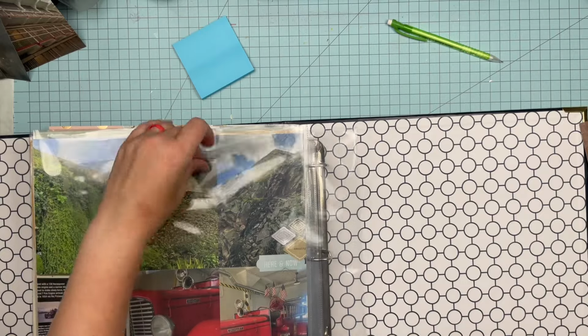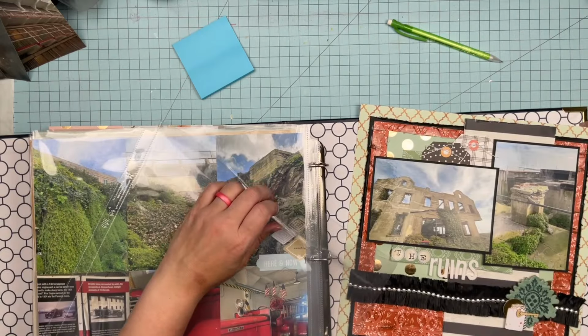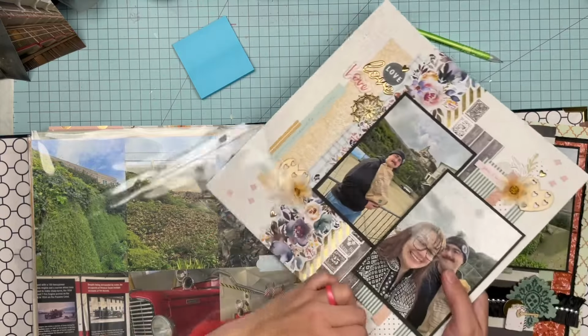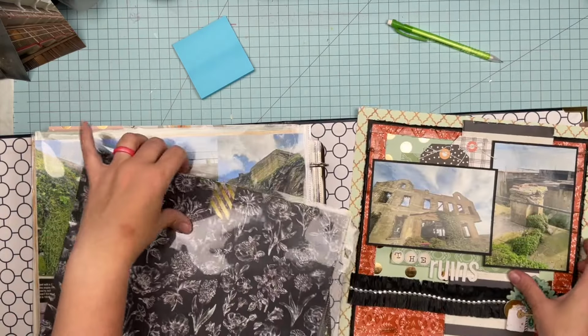And then here we have this photo of me and Alex. And then we have the ruins.